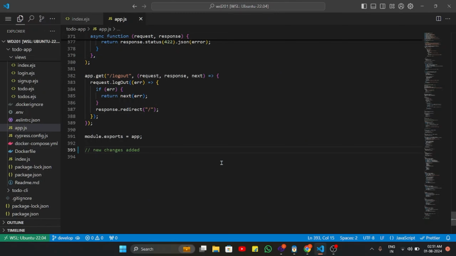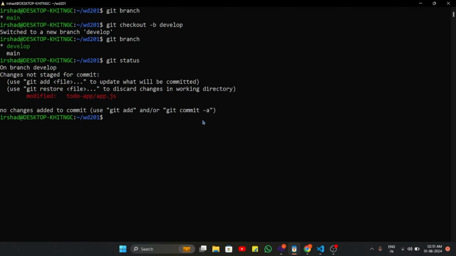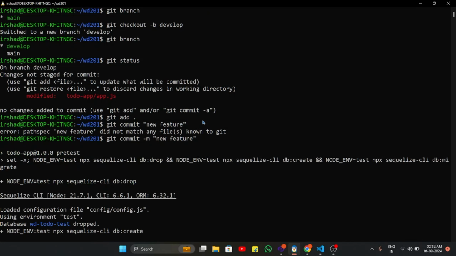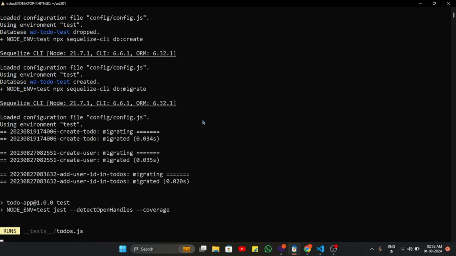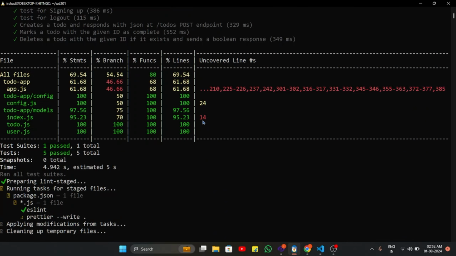I am making a change in our code base. I am committing these changes to the branch. So after the test, our commits have been successfully created.